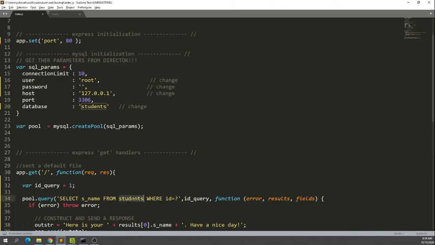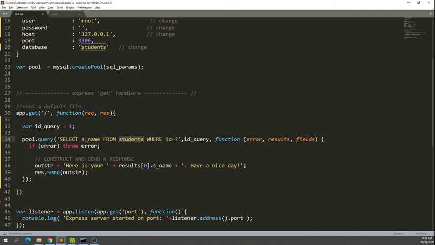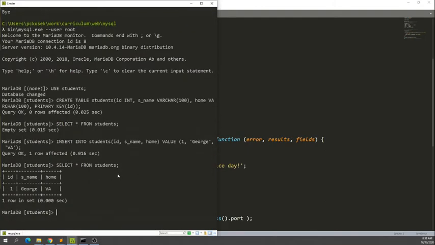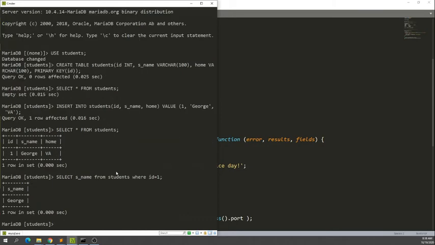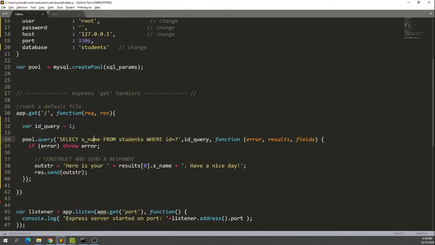Here, I'm going to select the table from students, where the ID is equal to 1. And this is a query that we could have run over here, right? So I could say select name from students, where ID equals 1. And I've selected the name George. But it's also possible to do this in the context of a query over here. And you want to make sure you're using the question mark so that it's properly escaped and preventing an injection.